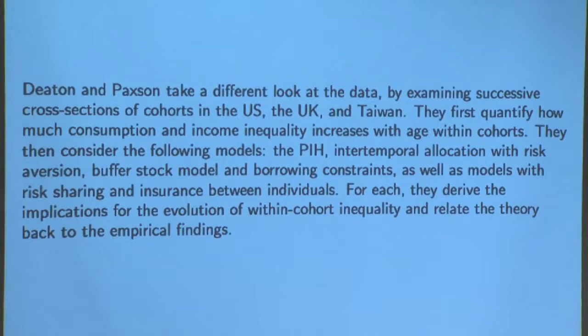Then we'll move to Deaton and Paxson, which is the same overall topic, but quite interesting because they're looking more at the variance of consumption in cross-sections, which is an implication of the models, but you don't need a panel, you just need a bunch of cross-sections for various years. So effectively, if it's representative, you can track people by age. And again, they do that through a permanent income model, a buffer stock model with borrowing constraints, as well as, in the background, the full insurance model, and relate it to things in the data.